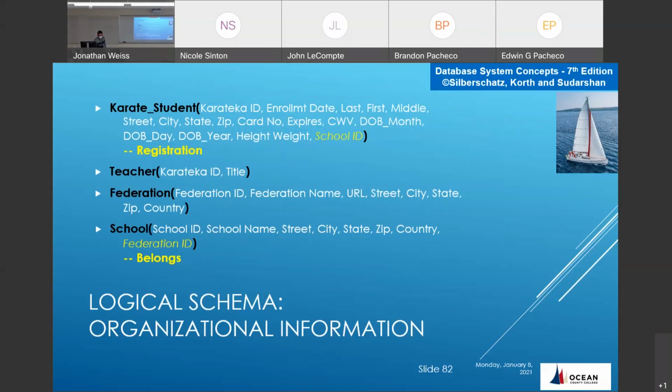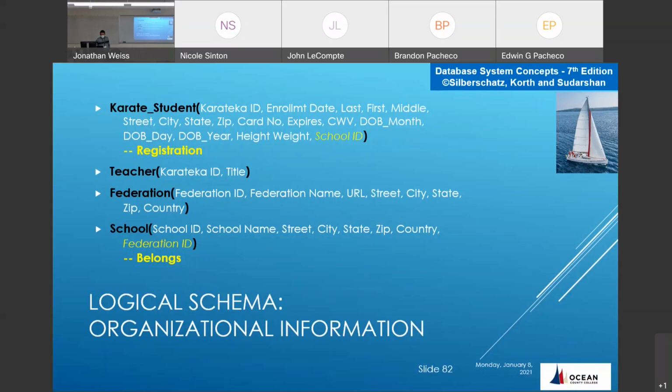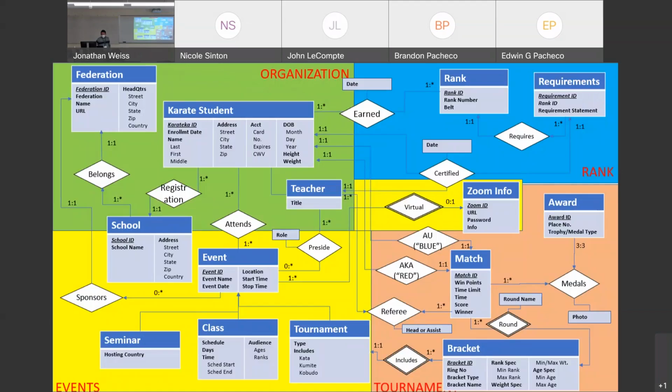And we can see that from this picture. So for school, we would include all the attributes for school. We would need the federation ID to implement that belongs relationship. So the registration relationship we've implemented by a foreign key in karate student that references the school. And the belongs relationship we've implemented by a foreign key from school that references federation.